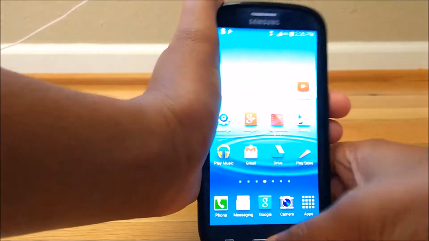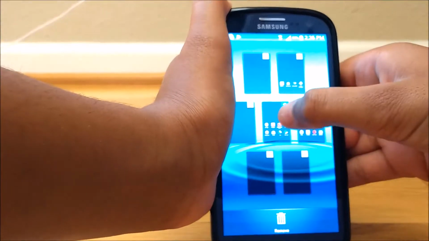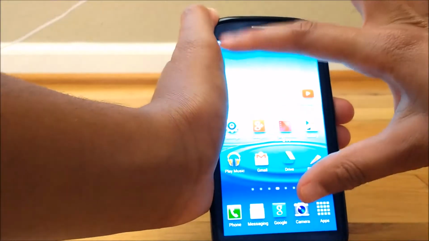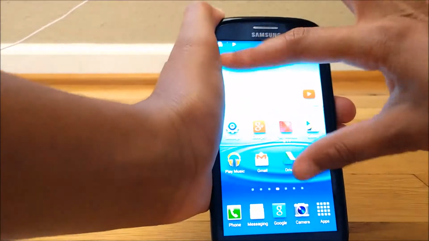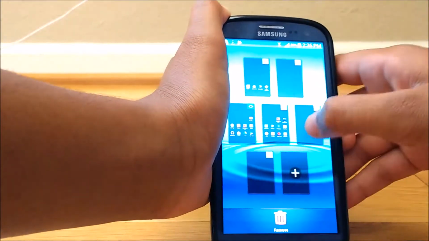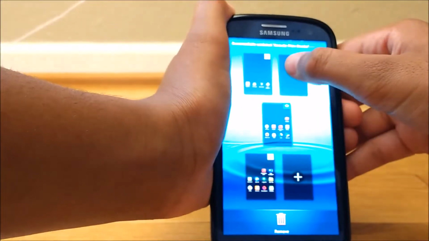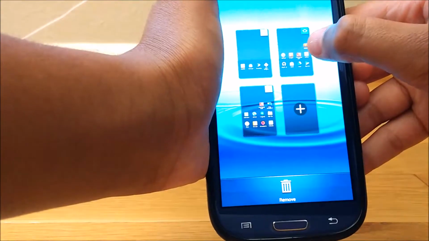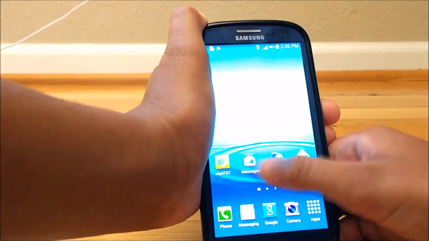So I'm going to go home. And I'm going to swipe in like so. Again, I'm going to kind of put my fingers and then bring them together on the screen. I'm going to try again. There we go. And now I can delete screens. Set my home screen. So I'm just going to keep three screens. There we go. You see that one has a little blue home. So that means it's the home screen. When I go home, you can see now I only have three screens.